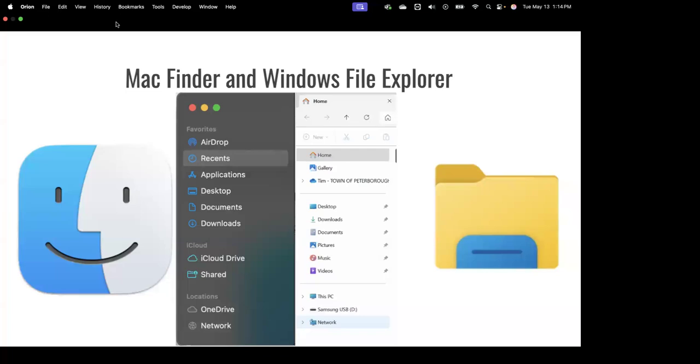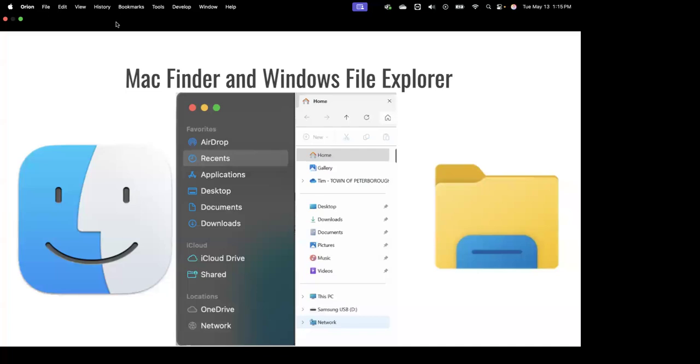Personally, the Mac icon is far friendlier looking. It is the smiling face, and if you look closely, it's actually two smiling faces. If you take away the blue side, you now see the smiling face in profile. Fun little tidbit. Right next to it, you can see what the left-hand side of Finder looks like whenever you open it up. And consequently, right next to that, you can see the Windows File Explorer, and they look incredibly similar.